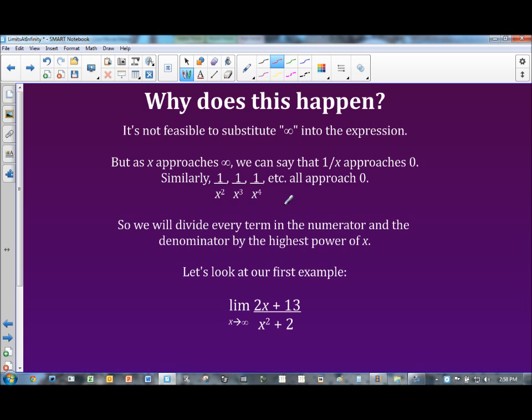So if I had those kinds of terms in my function, then I would be able to plug in something a lot more easily. So let's do that. What we're going to do every time we get one of these fractional functions is divide every term in the numerator and in the denominator by the highest power of x. So looking at the first function, which I believe I called f of x, I've got some x's on top and a constant. I've got x squareds on the bottom and a constant. So what I'm going to do is divide everything by the highest exponent of x, which is x squared.